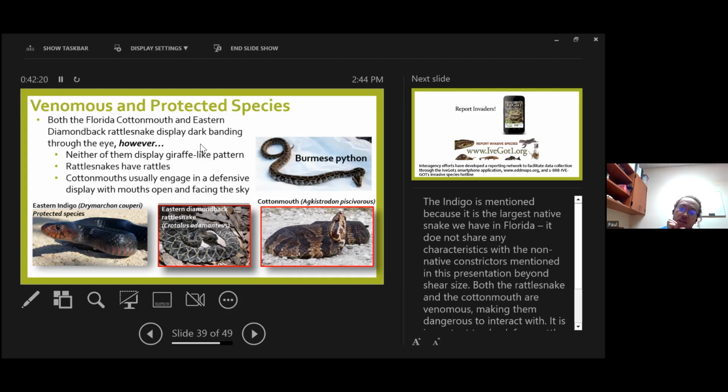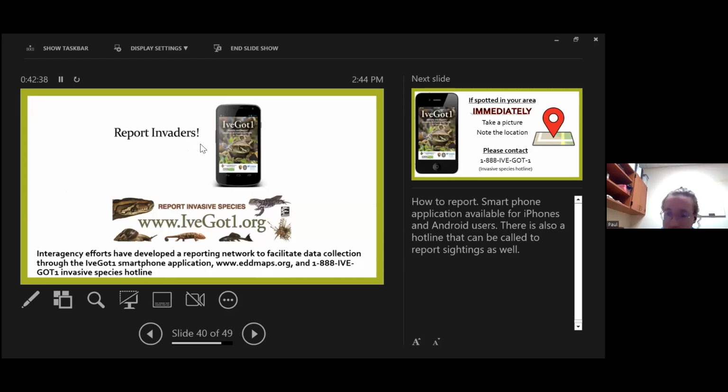So they'll kind of stick their head up like this and kind of almost like an angry Newark Italian man, they'll kind of yell and do a little movement before they actually strike, which is not at all how our Burmese python is going to react when it's defending itself. It's going to curl into a ball and then start to prepare a strike.